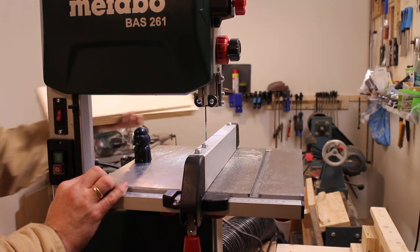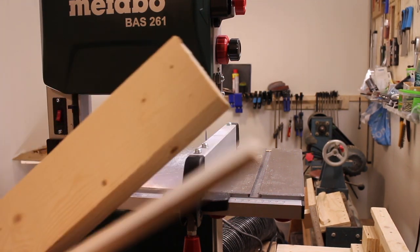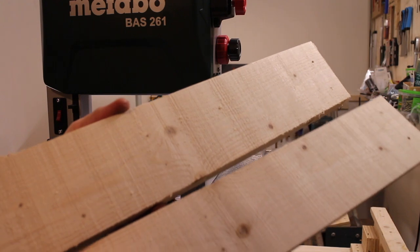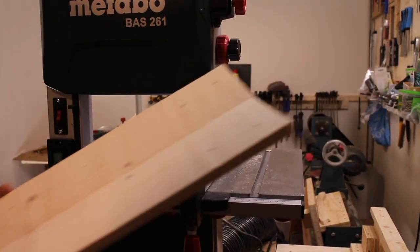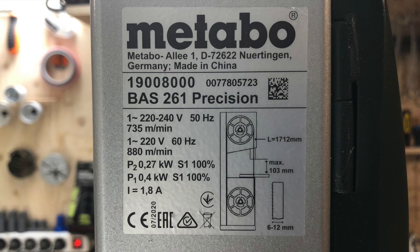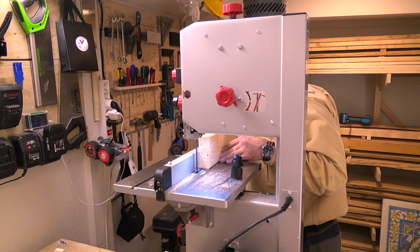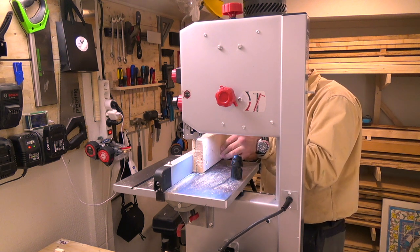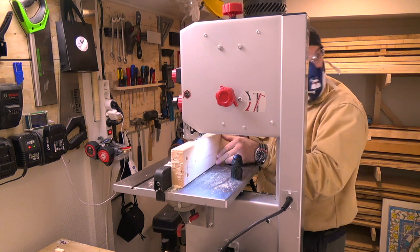It is supposed to handle 12mm blades, and the one I have in the mail is 13mm, so let's hope there is some leeway. I might also get a thinner blade with a higher TPI to do some detailed cuts. However, people say that they usually just use a general purpose blade for everything, since switching blades is a bit of a hassle. So what kind of blade do you think would make a good general purpose blade for this saw? Please tell me in the comments.